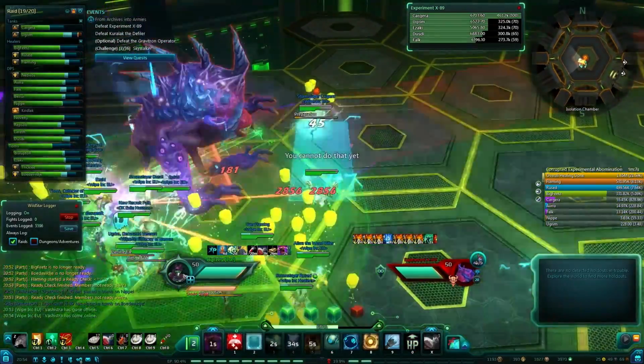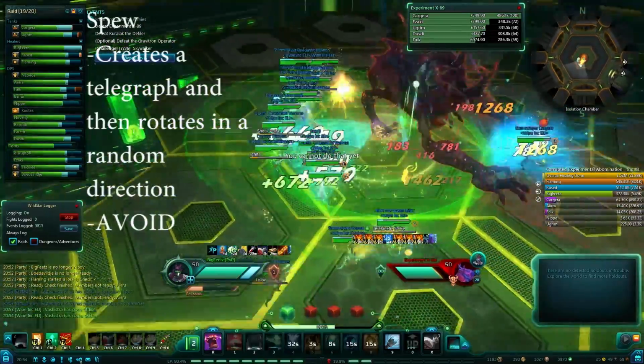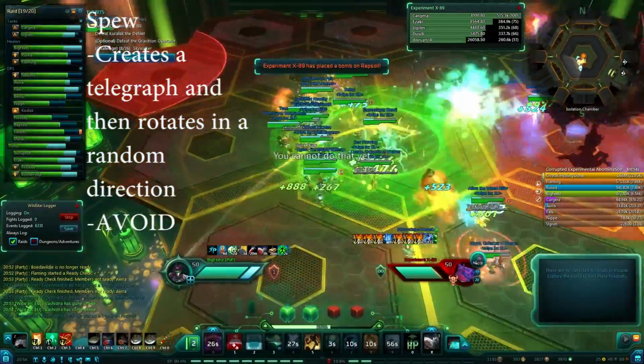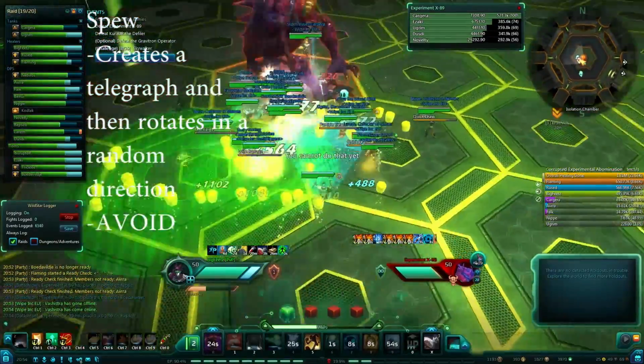The second ability you need to be aware of is the boss's spew attack. After a short cast time, the boss will start rotating in a random direction, and players hit by this will most certainly die. Simple enough, just avoid it.